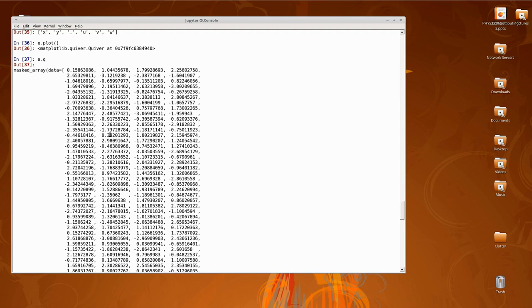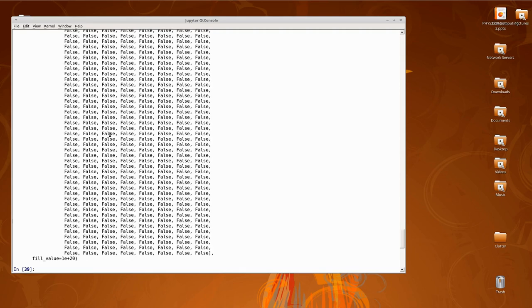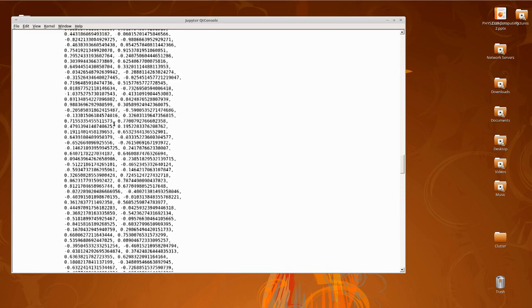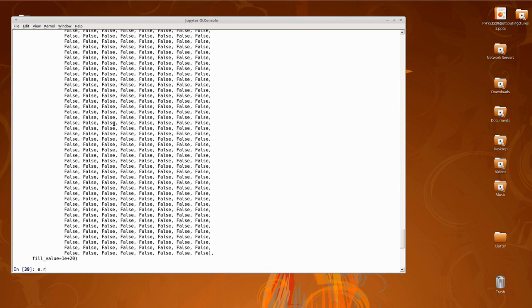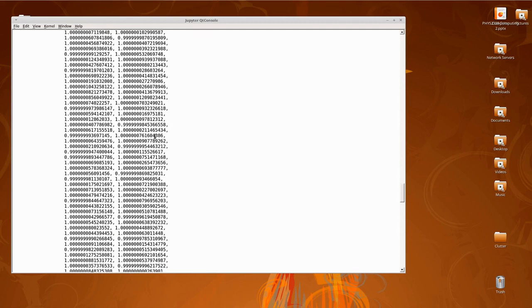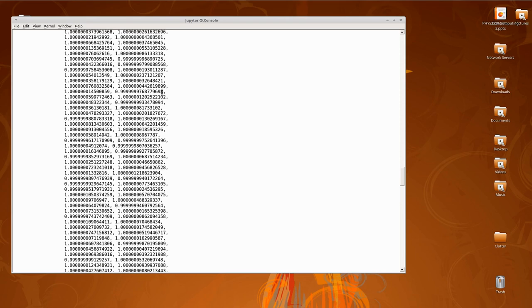And then we have an e.p, which is short for phi, and that gives us a coordinate, so the angle coming out of the plane. And then finally we have e.r, which is the magnitude of the u, v and w coordinate system, and that you see is very close to one. This is because we're simulating individual magnetic moments, and so the moments don't change size, they just change direction.